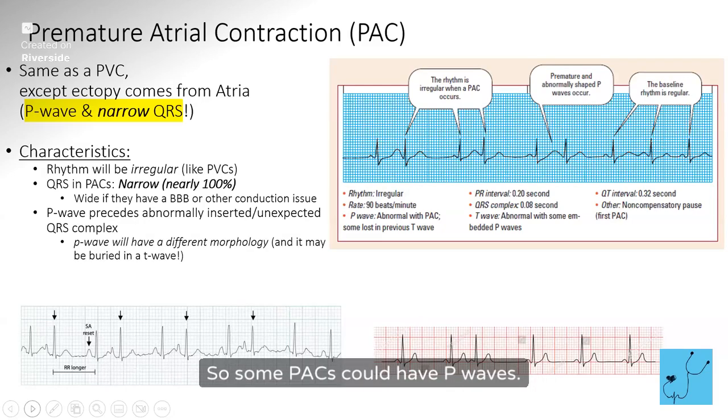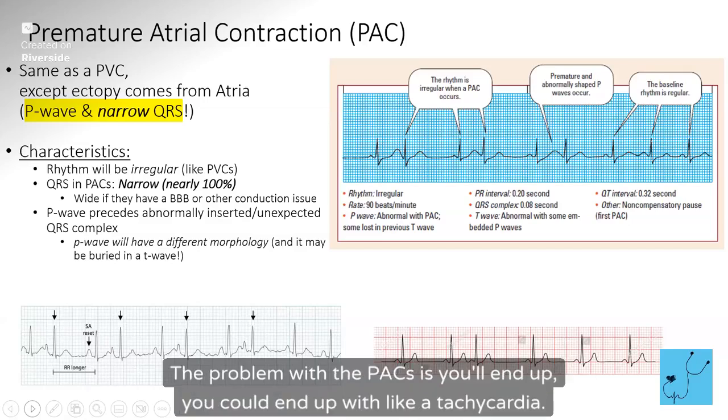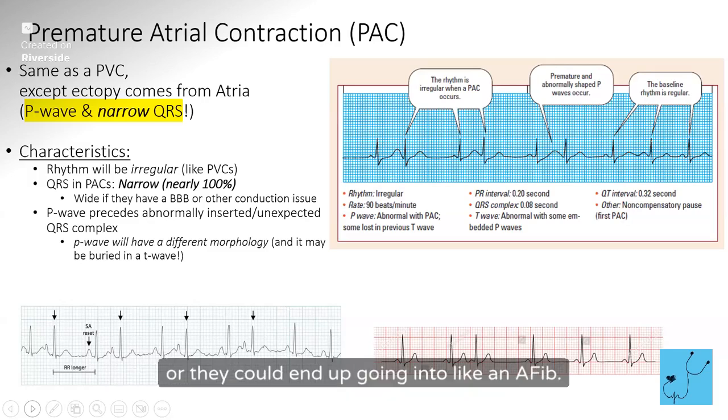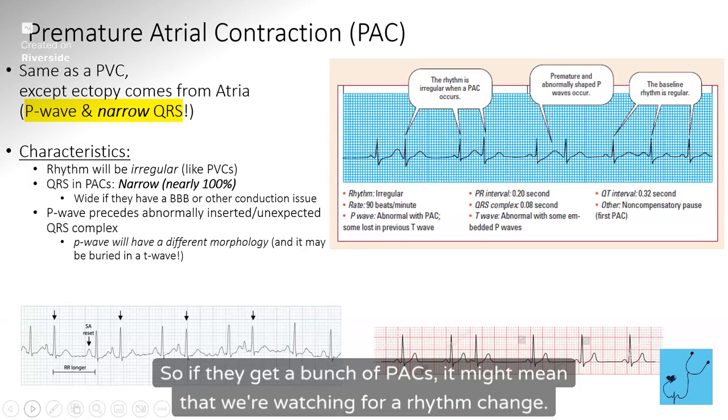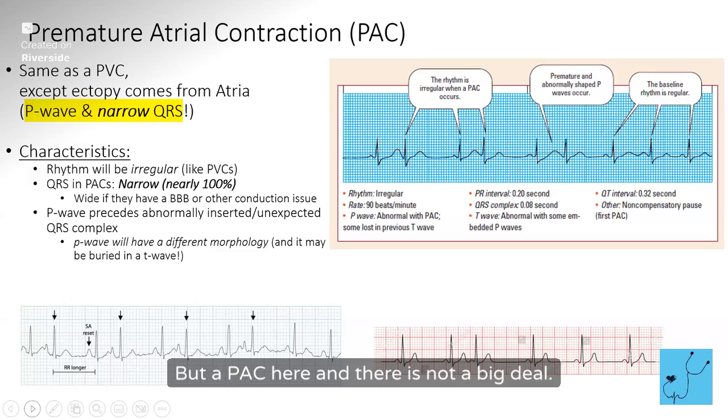So some PACs could have P waves. Right, and I think the P is just buried, so sometimes you can see it, sometimes you can't. Okay. The problem with the PACs is you could end up with a tachycardia, or they could end up going into an AFib. So if they get a bunch of PACs, it might mean that we're watching for a rhythm change. So it's important. But a PAC here and there is not a big deal.